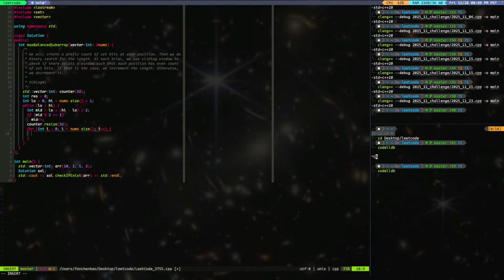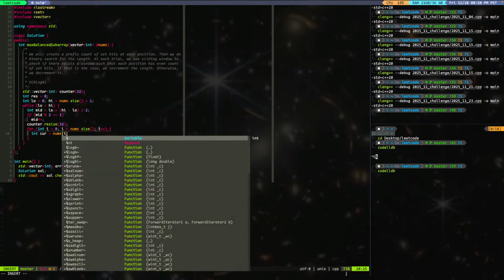So we will add to the counter first, every single position. The current number we add, so we say int current equal to nums i.